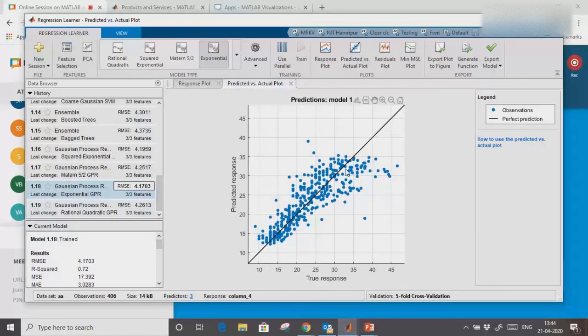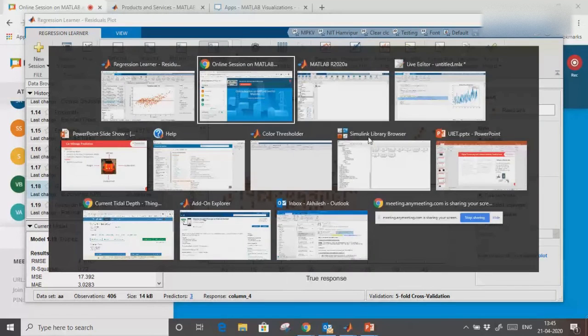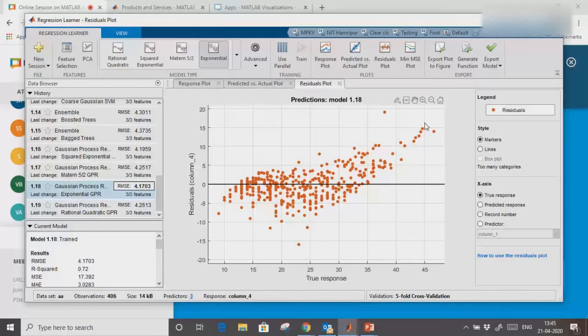Okay. Then there is an error plot. This is the zero line error plot, because this is residuals with true response. When most of your samples lie on this, it means your model is perfect. The errors which you see will be outliers. To remove those outliers, you can already use the live script. There was an option to remove the outliers as well. When you are happy with it and everything is done, then further you can generate a function for that.